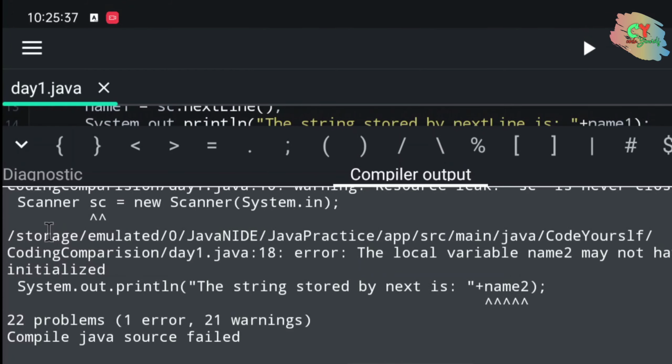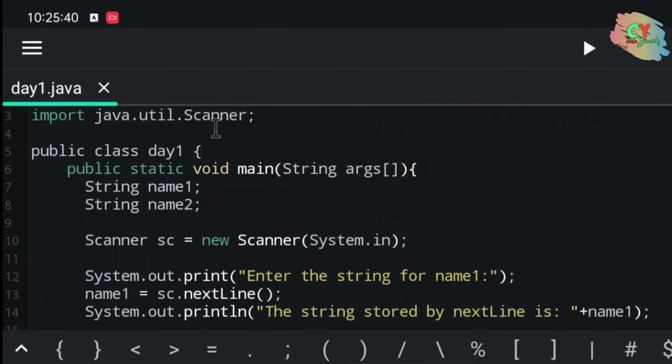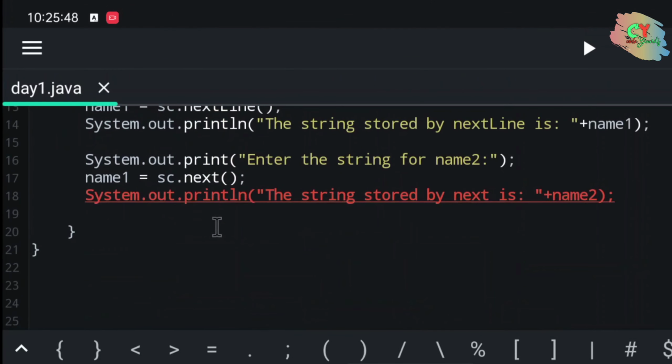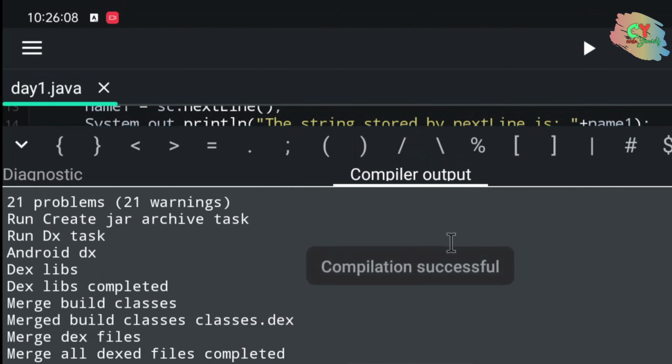The local variable name2 may not be initialized. I have initialized it, but what is the error? Let me see, I have assigned that as name1. I have to change it to name2. Let me change that. I will do name2. Now hopefully everything is correct.